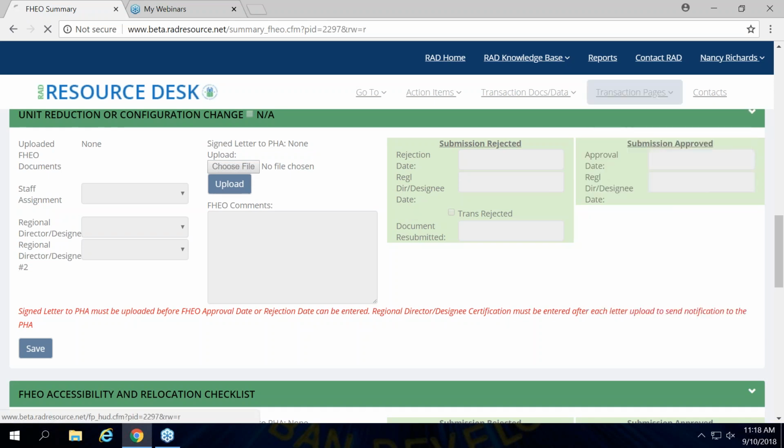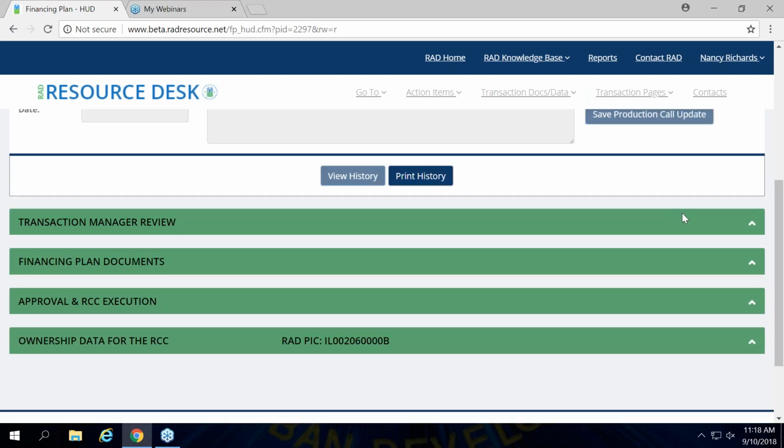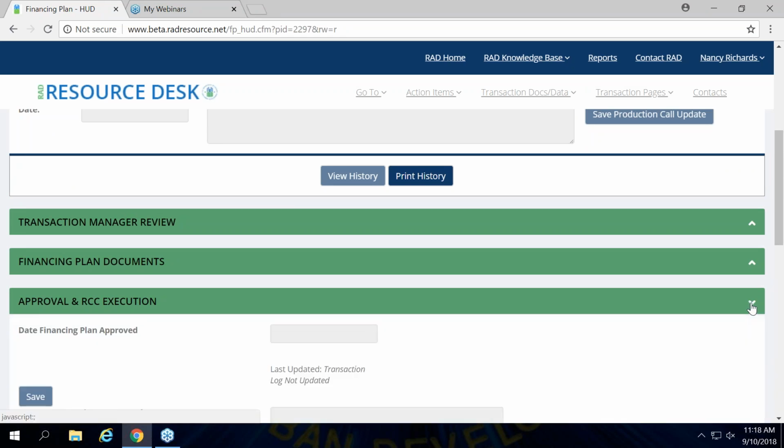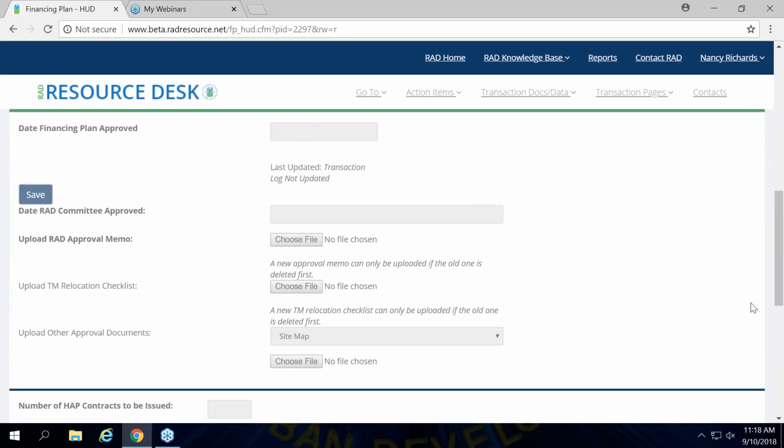Go to the financing plan section for a minute. One of the things, if you go to the approval RCC execution, scroll down just a hair. So one of the things that we've noticed from a HUD user perspective, and this isn't just recap, but your colleagues in FHEO and PIH, there's been a need for the ability to delete some files that you all have uploaded. For some reason, you've uploaded the wrong document. You need to delete that document, and you want to put a new document up there. This does not apply to PHAs, just so everybody's aware. PHAs can still not delete documents.